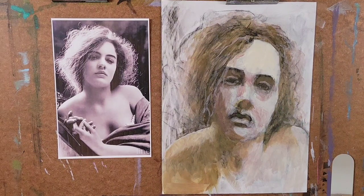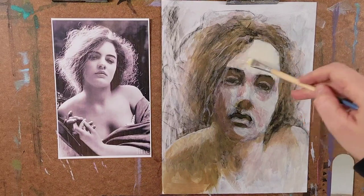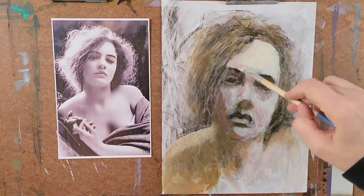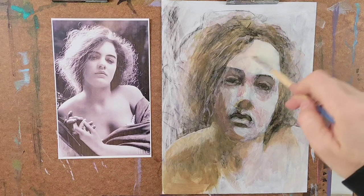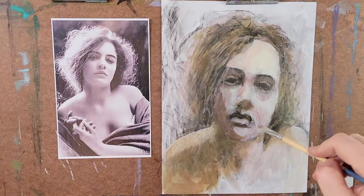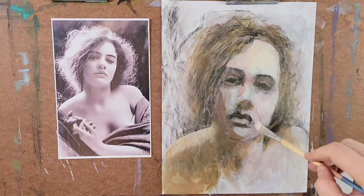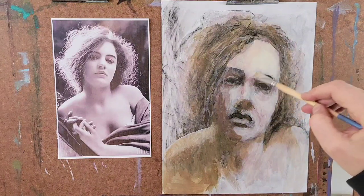the eyes. And I'm trying to keep this loose and not get too detail-y, because I want it to be expressive and I want to take advantage of this nice translucency and layers, and I want to keep that. So I'm putting some more of this pink in here to soften up and put a little more shadow along the forehead there and along this hairline. My eye will jump around and I will notice things and then I will go take care of them because I just kind of take care of what I notice when I notice it.